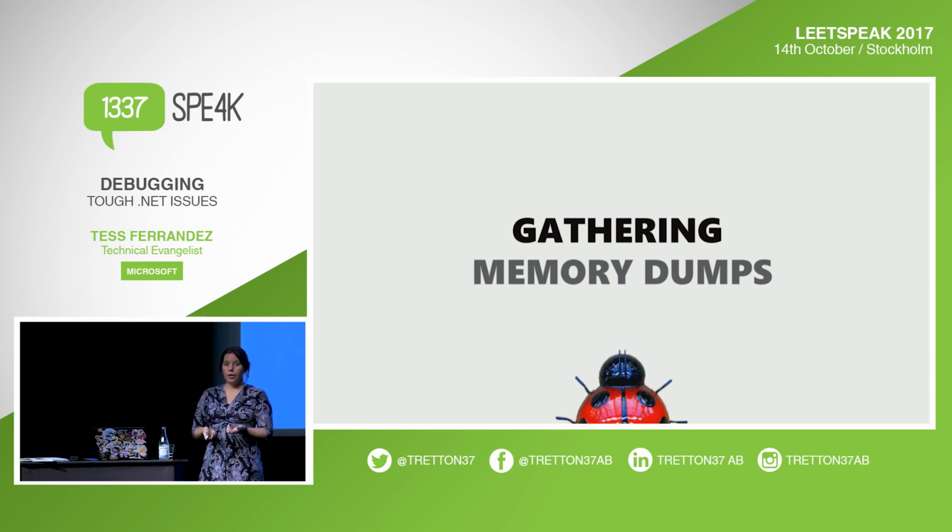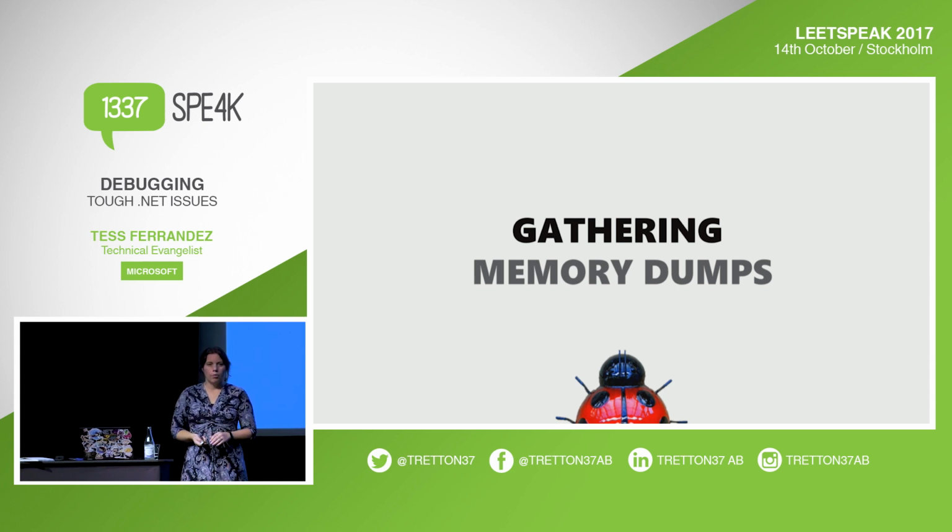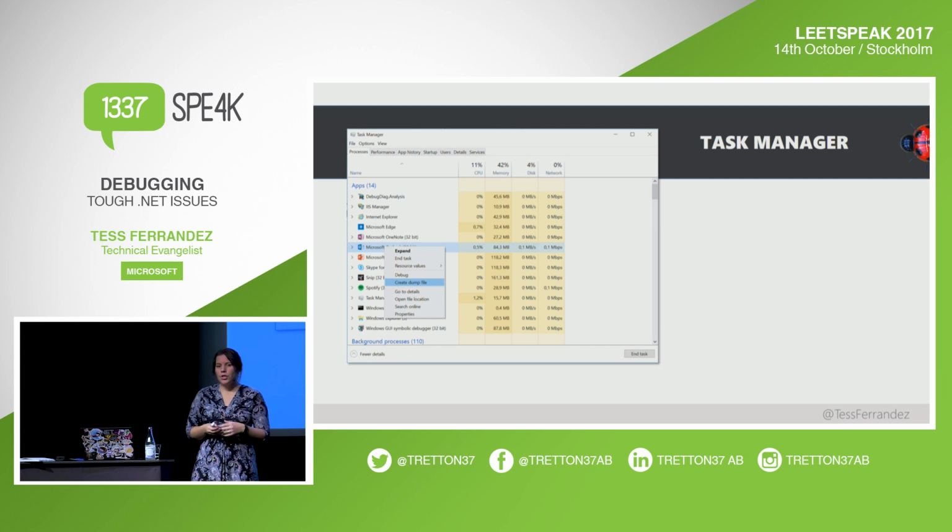So now, how do you gather a memory dump? Well, there are lots of different ways to gather memory dumps. One way to gather memory dumps automatically is using Windows error reporting and setting up a key to say every time a process exits, I want a memory dump. But the more specialized ways are Task Manager, for example. This is the simplest way to gather a memory dump. You just right-click on the process and say create memory dump. That's how easy it is.